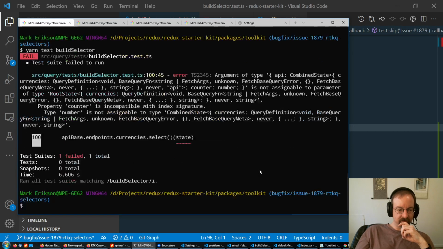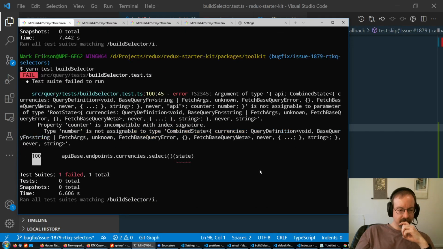Nope, same problem. Property counter is incompatible with index signature.